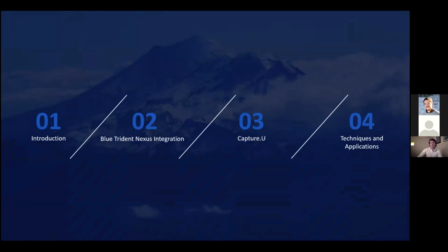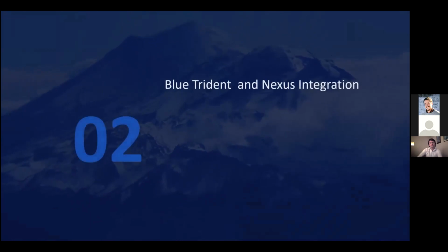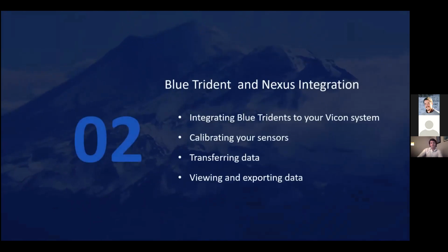So that brings us on to section 2 of the webinar, which is the Blue Trident Nexus integration. In this section, I'll take you through how we connect the sensors to our motion capture systems, how we can calibrate the sensors in order to use the global angle outputs, transferring data from the sensors to the PC, and how we can view and export the IMU data.